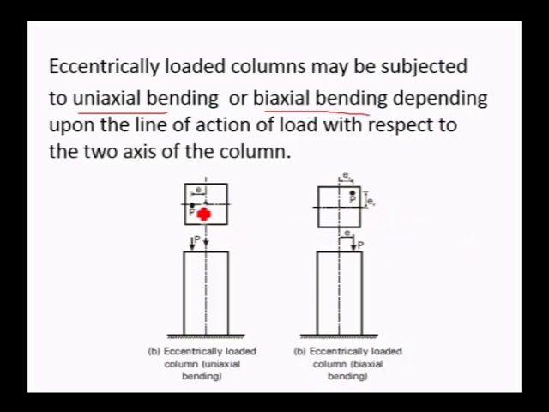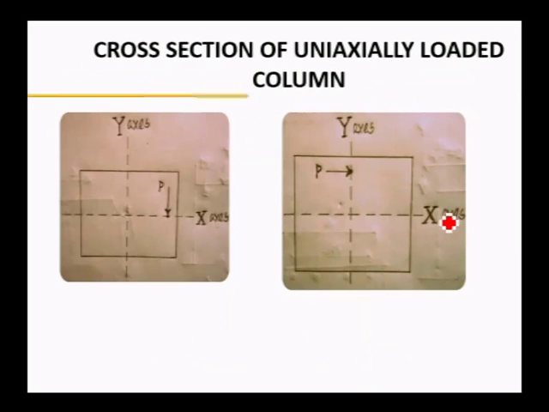In the first case, P into E is the one direction. Here P into Ey, P into Ex, Mux and Muy. Both moments we have to consider when designing the column. These are the examples. You can see the cross section of the column where P is acting along the x axis as well as y axis.